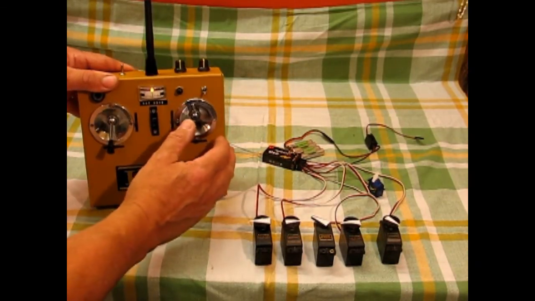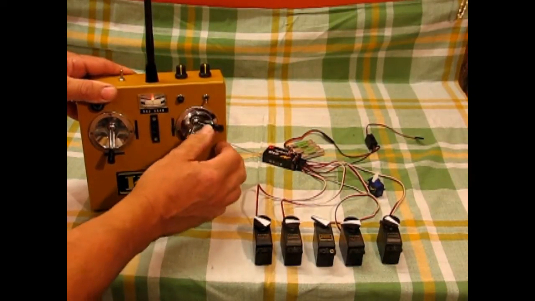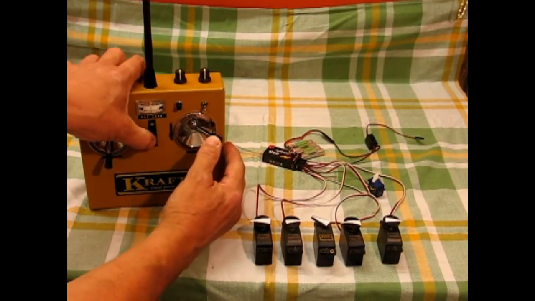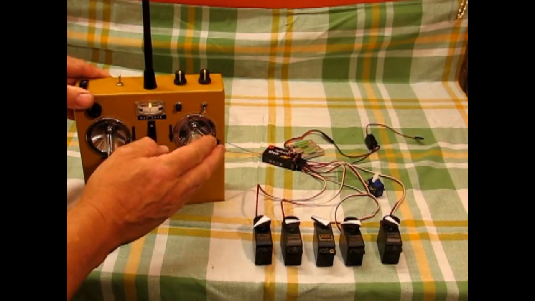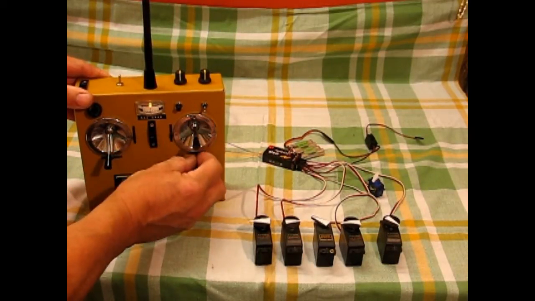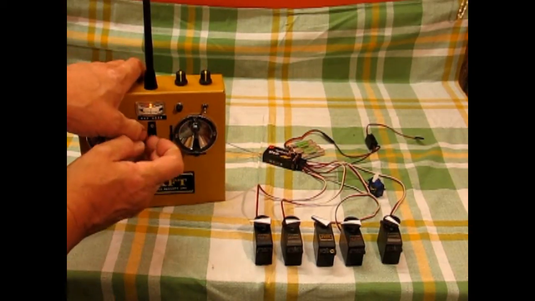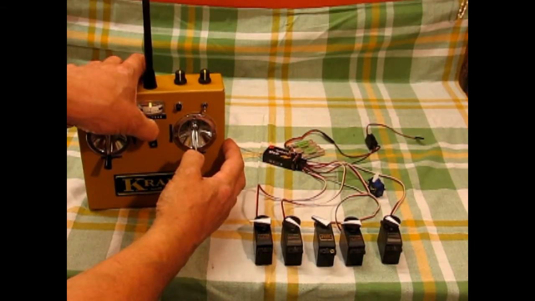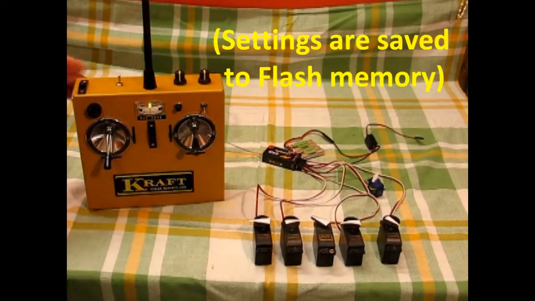What else does it do? If you notice, right aileron is towards the receiver at the moment. If we switch on with the stick over, that is the reversing. So right aileron is now towards the camera. That's reversing. Up is towards the receiver. If I switch off and switch on with up elevator, up is now towards the camera. So that's your reversing. You switch on with the stick held over.